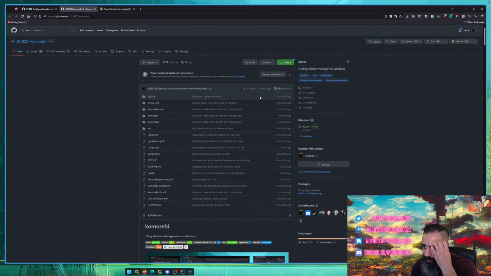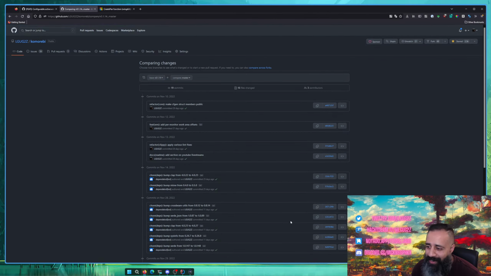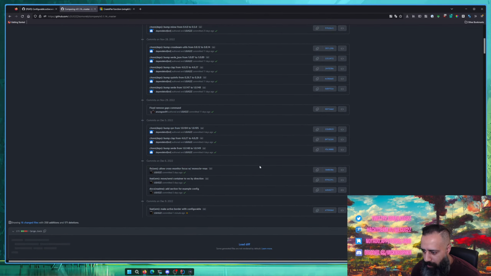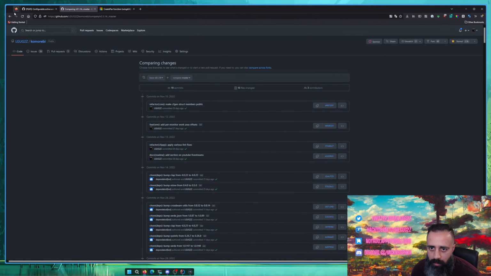I did mention before that if you want to try out features that are on the master branch that are not yet in the latest release, for example, you can see here that there have been 19 commits to master since this release. It's not actually that much stuff. A lot of it is just updating dependencies with Dependabot, and there's quite a few docs updates as well.